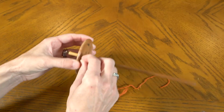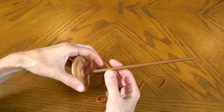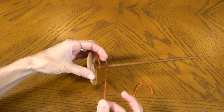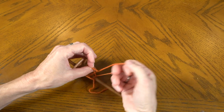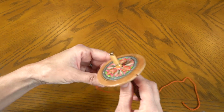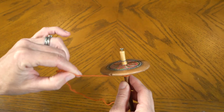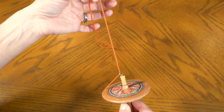So to keep this from spinning, you need to set it so it's secure. So you take the yarn and you fold it like so. Then from this side, you bring it through. That will help that out. Now we're ready to go. So I can bring it up and I'm ready to start spinning.